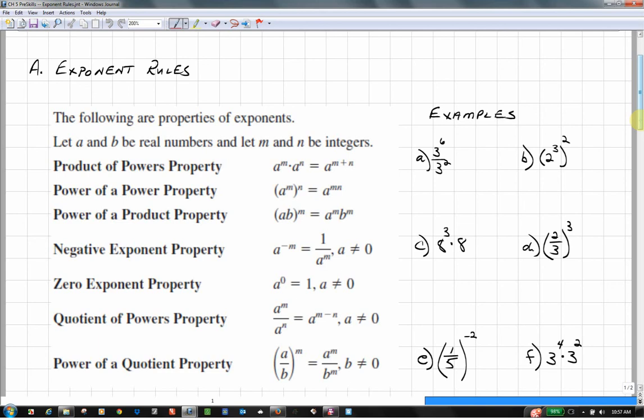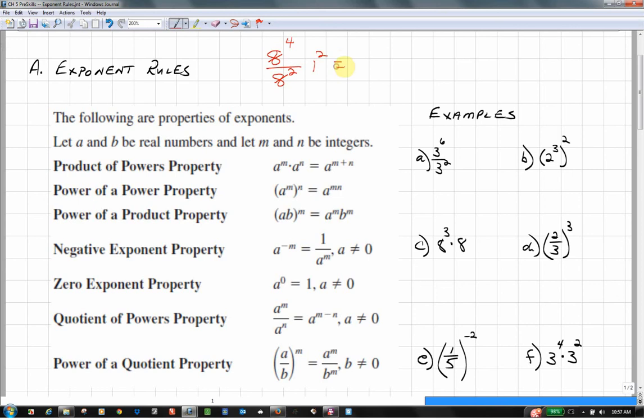This is some review. I guess the first thing I want to make sure is everybody understands what the base is. If I have something that would be 8 to the 4th power, the base is 8 and the power, or the exponent, is 4. And if I would have something where I would have 8 to the 4th divided by 8 squared, a lot of people are tempted to divide these 8s and say, okay, that's 8 divided by 8 is 1, 4 minus 2 is squared, so that's 1 squared, and that's not the case.